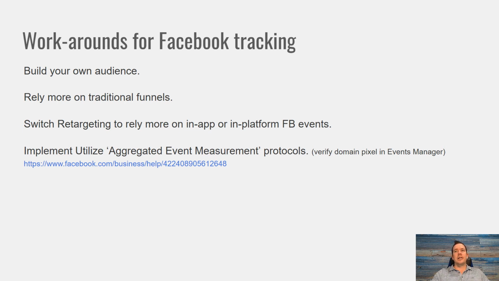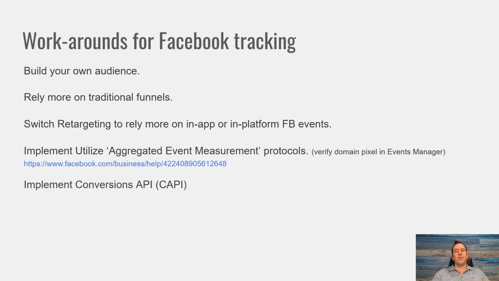But essentially, you're going to set up a new pixel. You're going to verify your domain using that pixel. And then Facebook is actually going to use the domain to have pixel data. And that's done in the Events Manager. And I think that's just a more direct way of Facebook getting the data that they need. It's just the beginning part of it, but every instruction that we're going to have is going to start with this process.